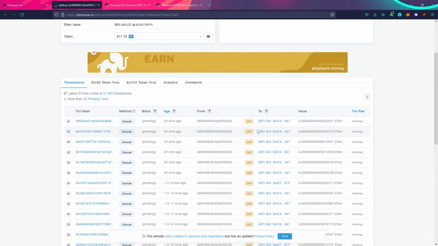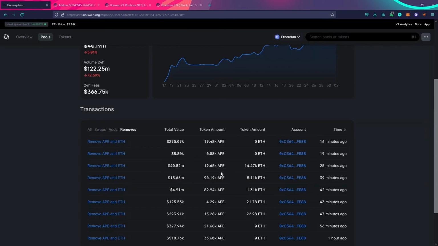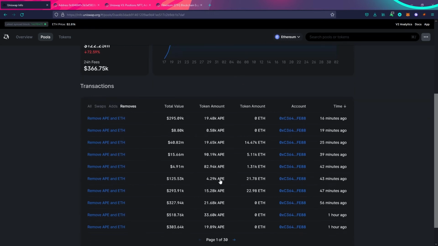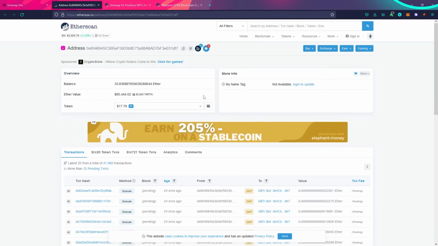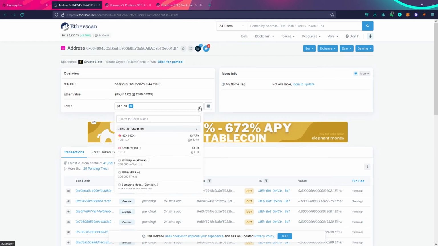It could be a bot. In this case, it looks like it is a bot. It looks like it front ran somebody. I can't exactly tell what's going on here, and there's a lot of times where you won't be able to understand necessarily what is happening. I'm not a crypto guru in that sense. When it comes down to very, very technical pieces, I'm still learning, guys. So for those of you who might know what that is, again, I think it's a front running bot. If I'm wrong, definitely correct me down in the comment section if you know better than I do.